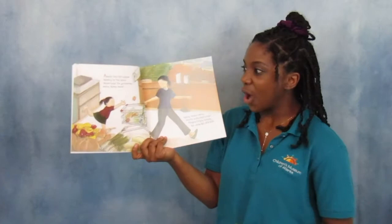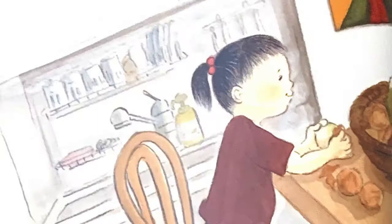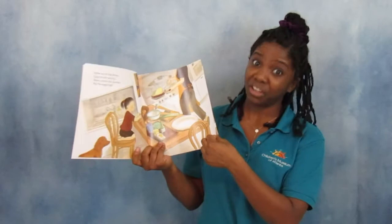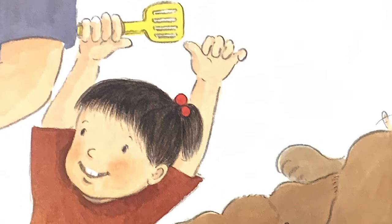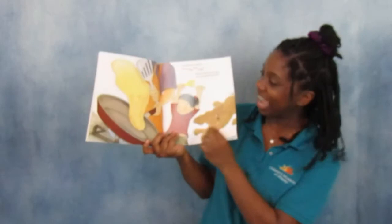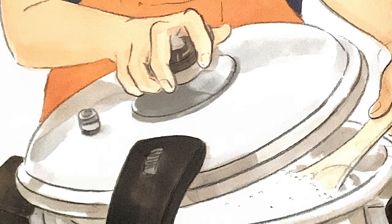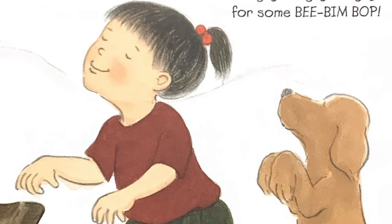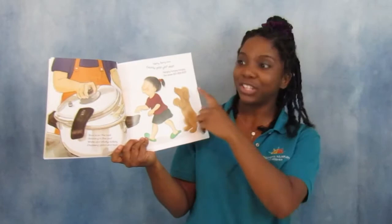Oh, she's really excited to cook with her mom. Home and in the kitchen — eggs to stir and fry, mama catch the spatula, flip the eggs high. Oh, her mom's flipping the eggs — that's a very tricky thing to do, it's really cool. Hurry, mama, hurry, gotta flip, flip, flop. Hungry, hungry, hungry for some bibimbap. Oh, and the dog is waiting too — he looks so happy! Rice is on the boil, bubbling in the pot, white and sticky, lickety, steaming good and hot. Hurry, flurry, rice, gotta pop, pop, pop, hungry, hungry, hungry for some bibimbap.